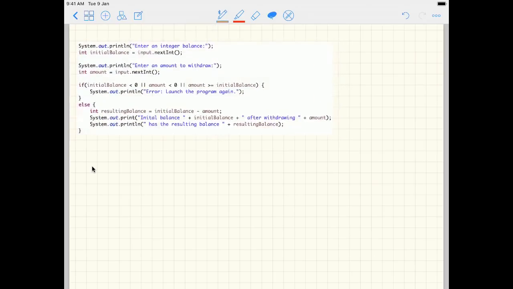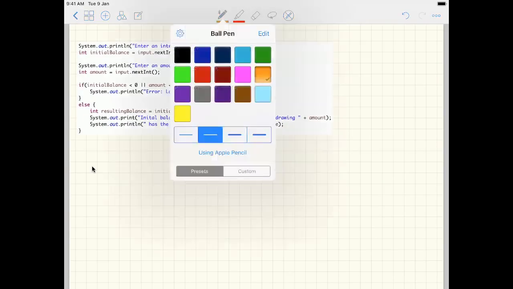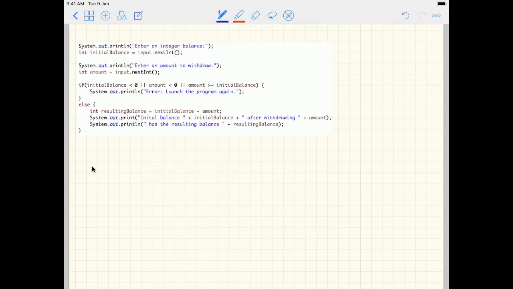Since we got 4 cases to trace, let me save some space over here. Hopefully that's understandable. Let me talk about the 4 test cases I'm going to do. For test number 1, the balance is simply going to be negative, let's say minus 100. The amount doesn't matter, let's say just 50, for example.